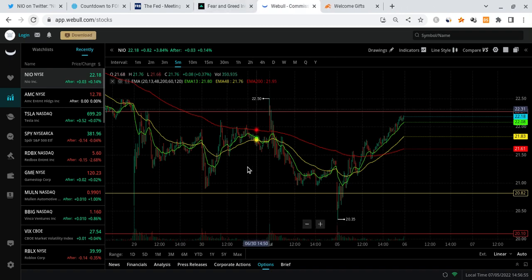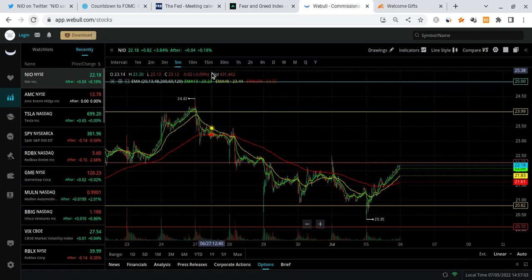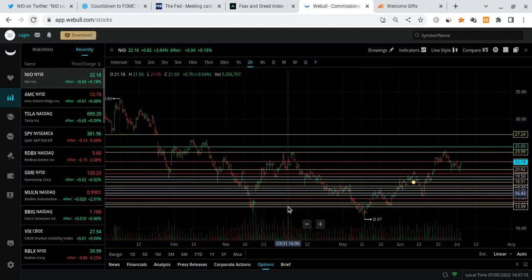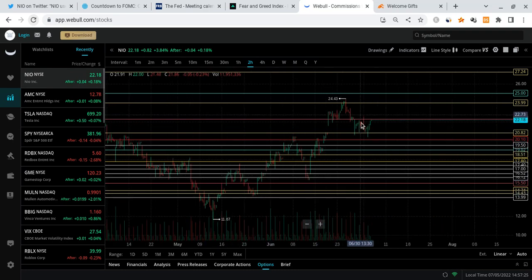Now, when it comes to this news, I'm not trying to say that NIO is going to drop tomorrow or anything like that. In fact, even though we are still respecting a slight downward trend, let me bring out the 2-hour candles to show you the downward trend. I do think there are moments where we get these temporary relief bounces like this one right here. Let me close the 13 and 48 EMAs just to make this clear. Right here, for instance, we got this big drop followed by a nice bounce up to about 23, another big drop followed by another nice bounce, a nice push up, and I do think we have some more room for a little bit more upside before we start to see more downside because of all the things that are going on.